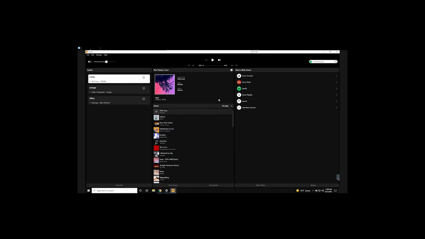Yep. So your Sonos favorites are here. One thing you can do is, right now it's linked to Spotify. So if I wanted to add a station to Sonos favorites, I would just go to that station, click the down arrow, and click add to Sonos favorites. And then you'll see that station is now showing up in Sonos favorites and can now be selected from the touch panel as a music channel.